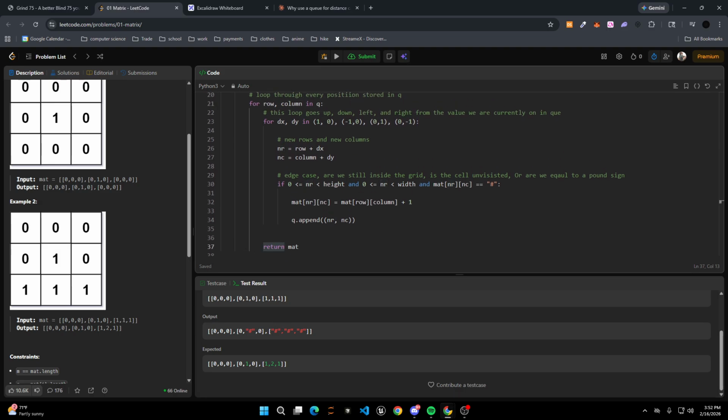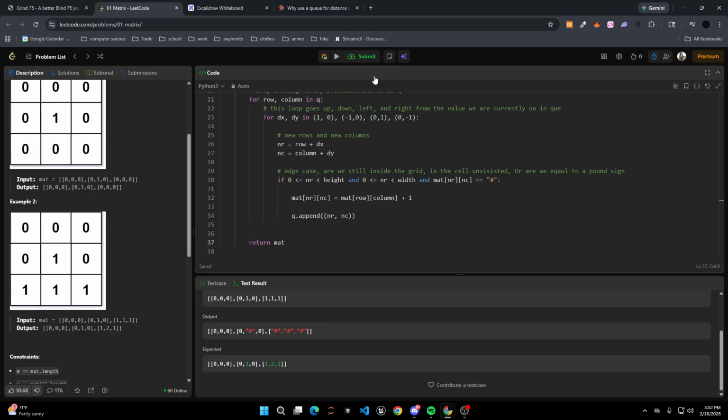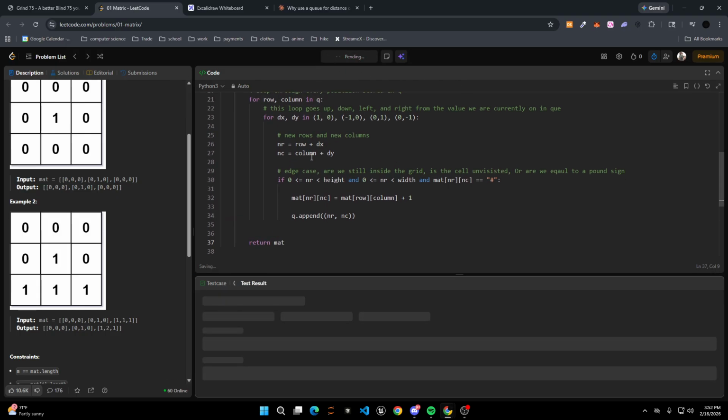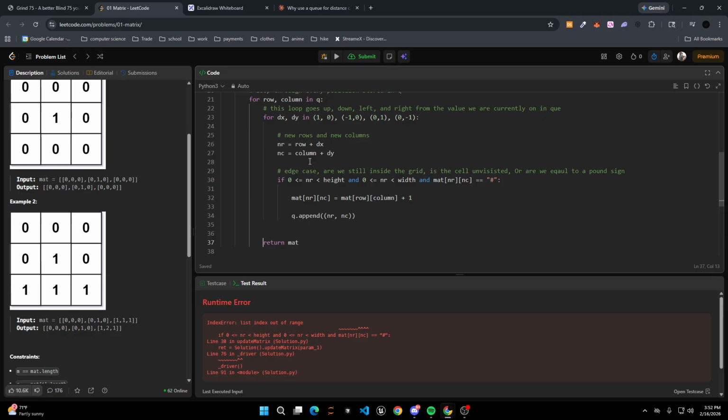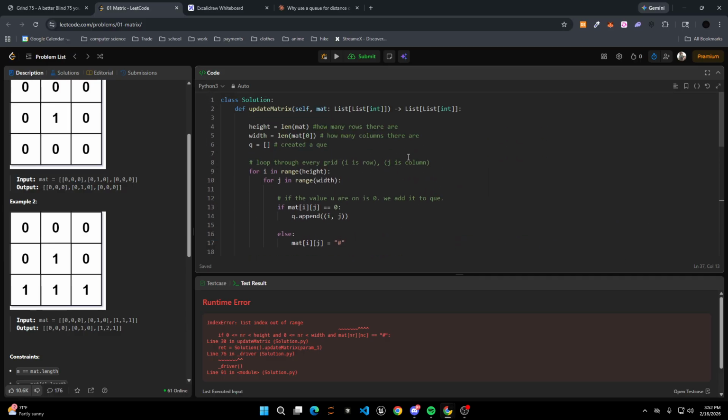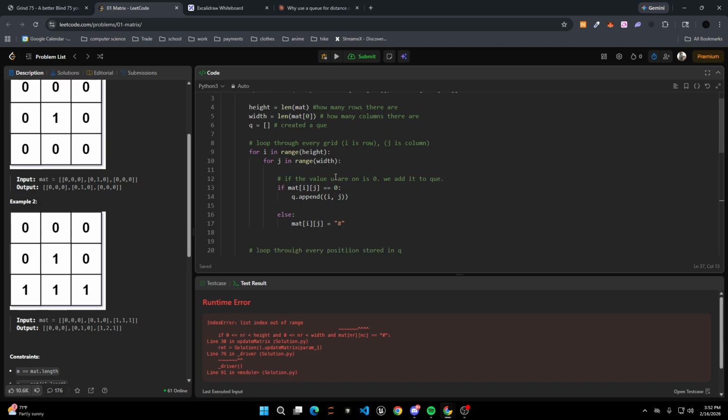Wait a minute. No, I lied to you. The hiccup indeed, my friend. Hiccup indeed. Let us take a look at the code to make sure we are doing everything right.